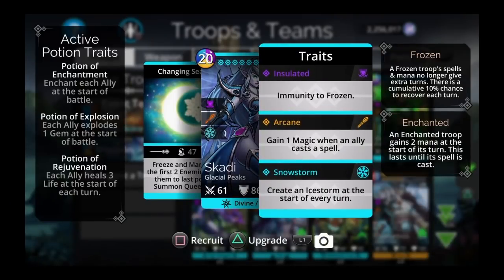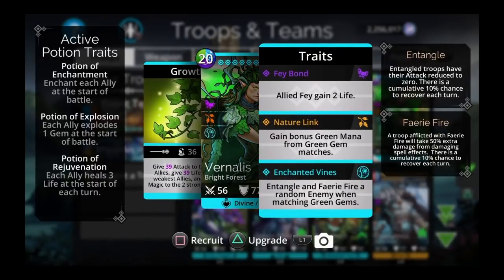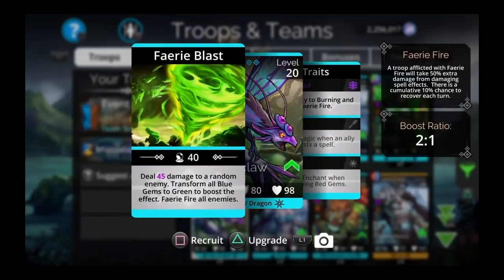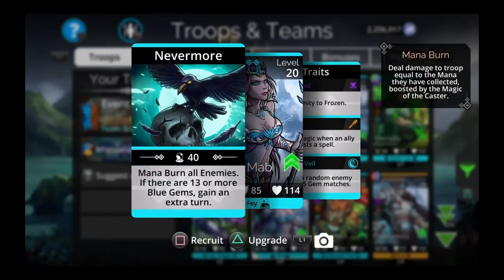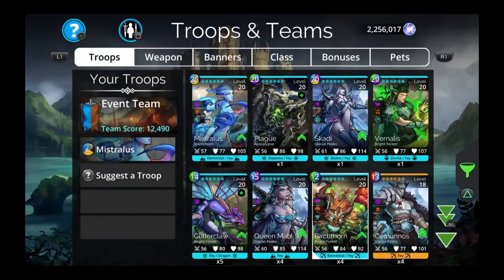Got Ice Storm here. We got the new Mythic Vernalis. Give Fairy Fire. Give magic to the 2 strongest allies. Glitter Claw. Deal 45 damage to a random enemy. Transform all blue gems to green to boost the effect. Fairy Fire all enemies. That could be cool. Mana burn all enemies for 13 or more blue gems. Gain an extra turn. Freeze a random enemy in 4 or 5 gem matches.